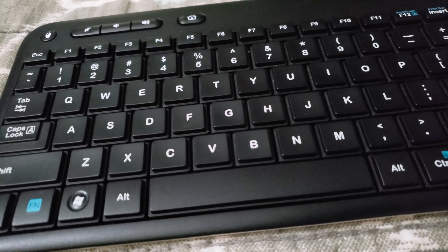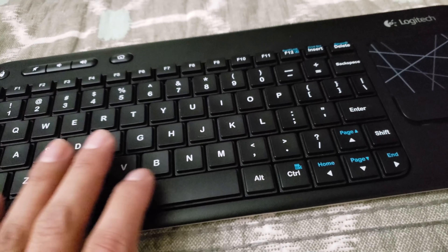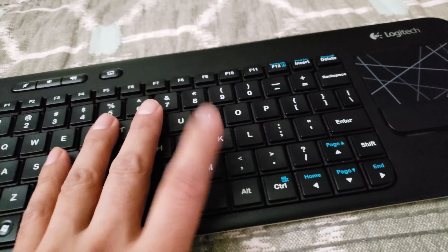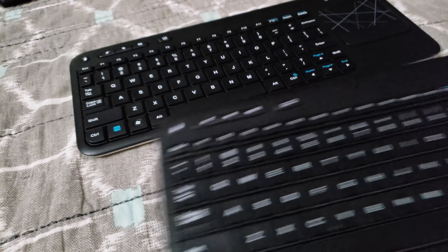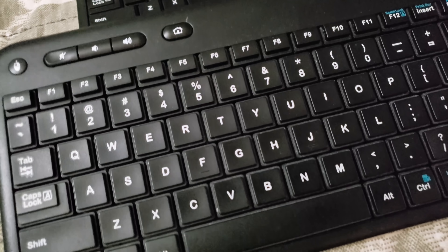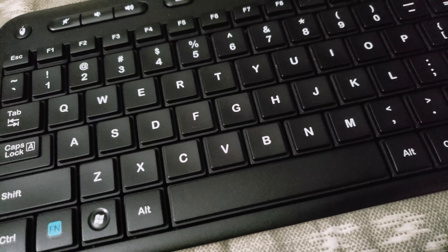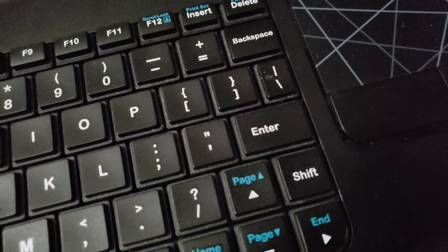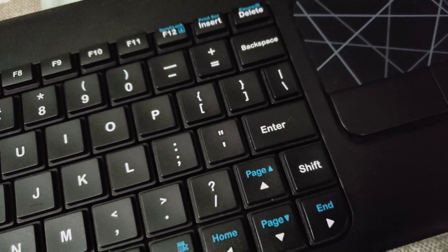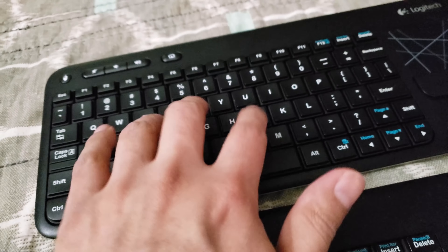Here we have the little wireless one and you can see it's looking really good. Actually, even the keys sound a little different. I do have a little confession — I actually do have two of these. So this one's actually going to be washed too. You can see this one's still dirty. Cleaned up. Dirty again. Cleaned up. Huge difference. So maybe they don't sound too different but they definitely feel a little different.